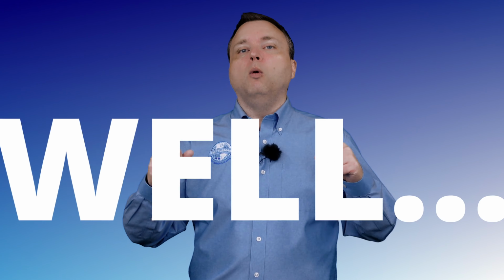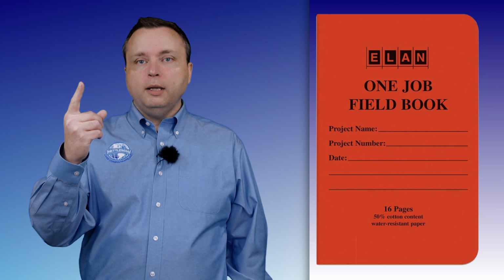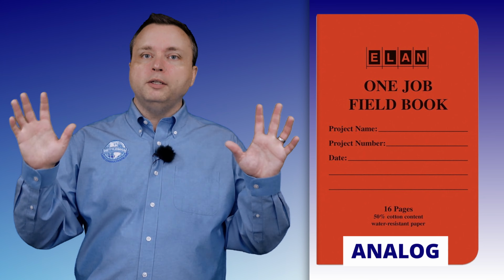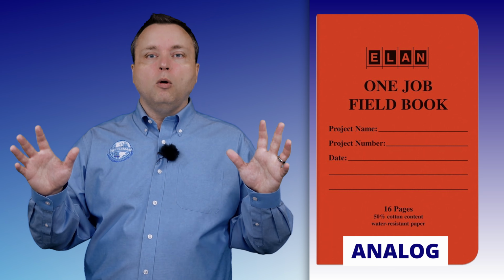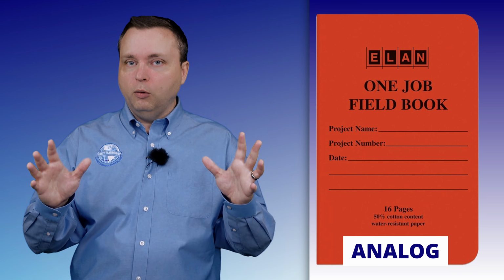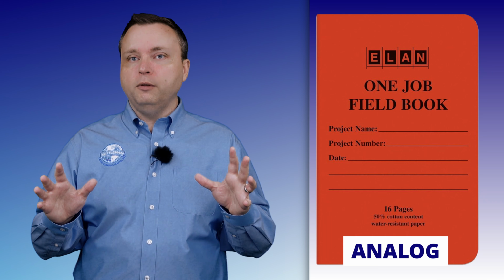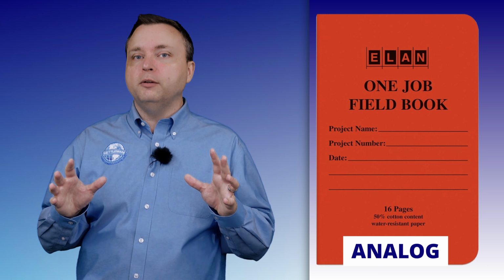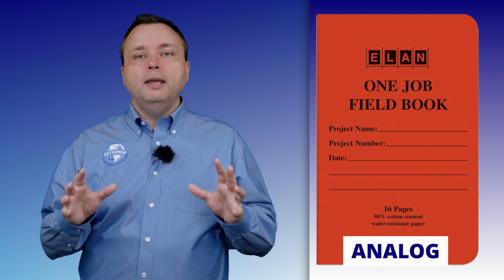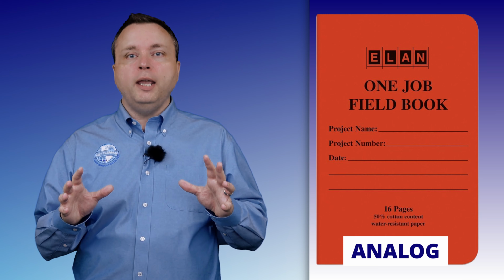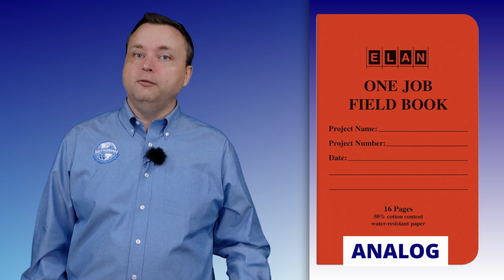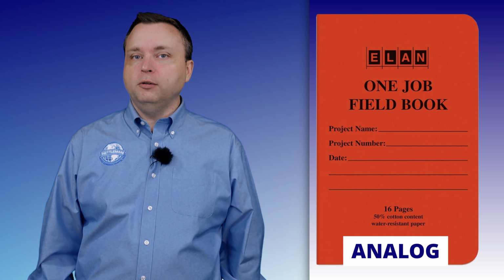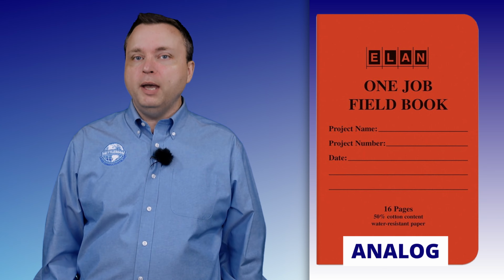How do we do that? Well, we do it in two ways. Number one is analog. There's an orange field book, and surveyors record all of this information in the orange field book. Or I should say, surveyors should record all of this information in the orange field book. A lot of times, the surveyors will not adequately explain what they're doing. And because of that, we are left with not understanding whether the surveyor's data is valid or invalid. If you want to protect yourself as a professional surveyor, you've got to record the metadata.